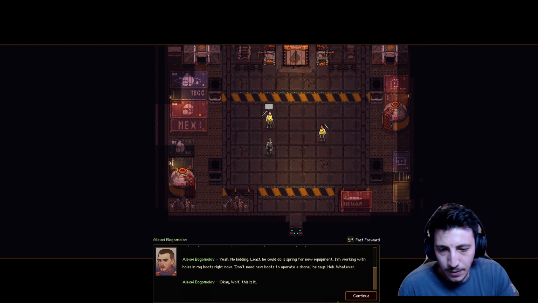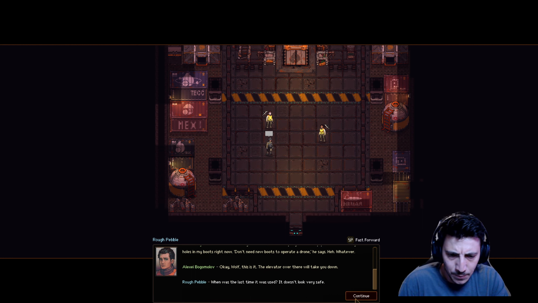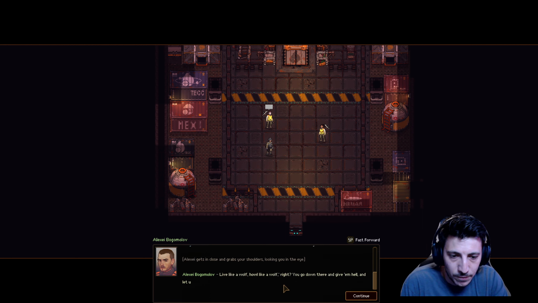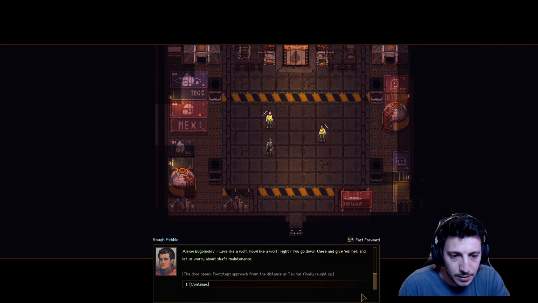Whatever. Okay, Wolf, this is it. The elevator over there will take you down. When was the last time this thing was used? It doesn't even look very safe. Lexi gets in close and grabs your shoulders, looking you in the eye. Live like a wolf, howl like a wolf, right? You go down there and give him hell, and let us worry about shaft maintenance. The door opens, footsteps approach from the distance as Tao has finally caught up.